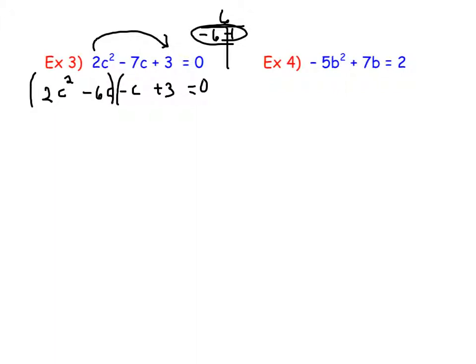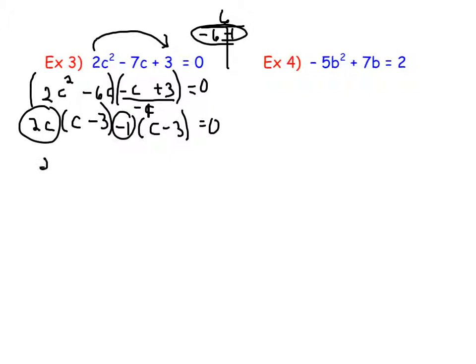And then we're going to group, so I bring down my equal 0, so then I remember I group. And then I'm going to factor this out, so I'd have 2c, and then I'd be left with c minus 3. And then here I'm going to divide out a -1, because that first term is negative, so I'd put -1 right here. And then I would factor and get c minus 3. And now I'm going to group the 2c minus 1, so I get 2c minus 1, and then I get c minus 3. So now I have my trinomial factored.